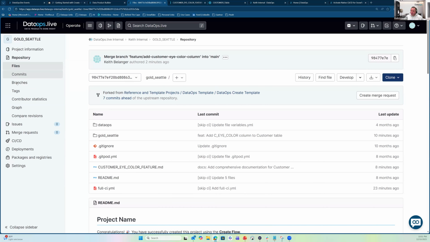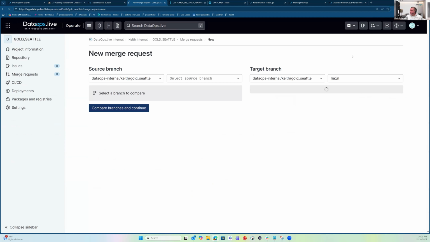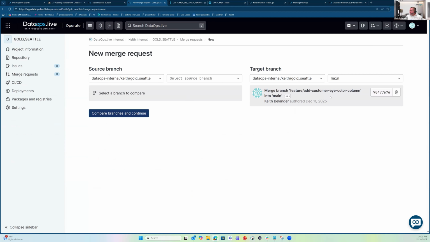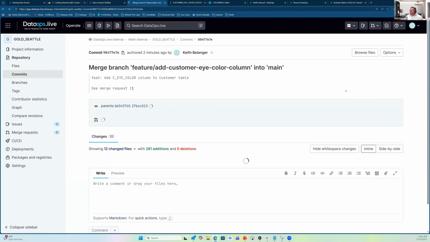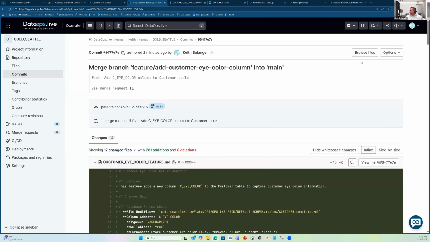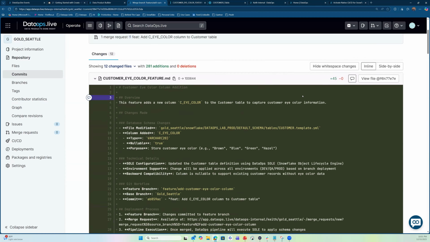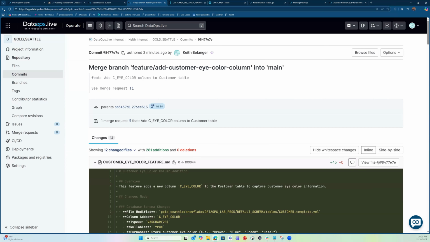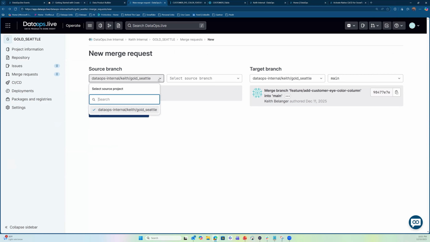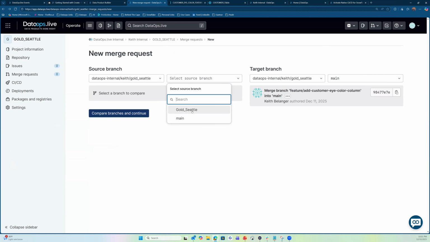Merge, target branch. I just want to deploy this branch. Back on the last page, don't you pick it from the drop down? It's like source branch.